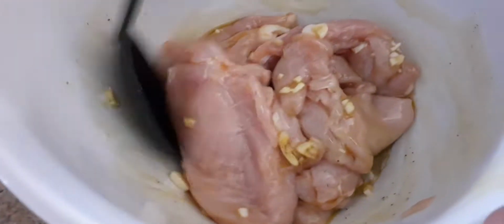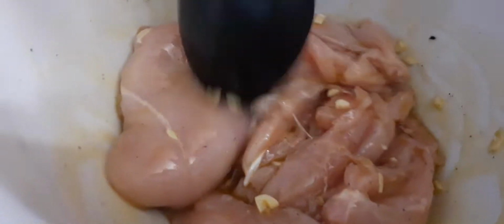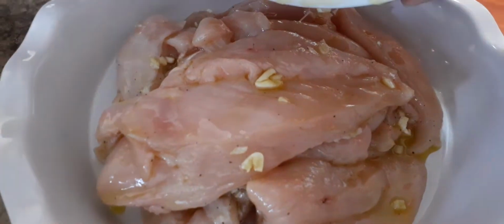And then we're just going to mix it around here, and get it nice for when we're ready to cook it. Just on the grill. Well, sorry, no, not the grill, in the fry pan. Some people, for a Japanese or Chinese dish, would do it in a wok, but I'm not doing a wok. And then this is just going to marinate all in there.